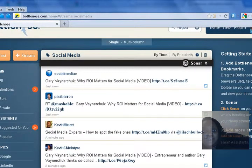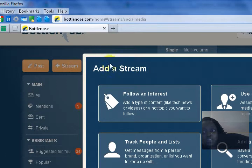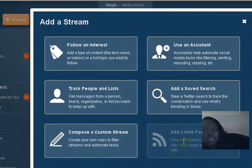It also allows you, I just said that you can use the streams for assistance, for smart assistants. So, okay, I guess I have to go click the button. This is just showing you the different things that you can set up, and this really has me excited. It says that it's coming soon, that I could add a web feed, which I've always wanted to see: an integration of Twitter and an RSS reader, because the format of an RSS reader is kind of cumbersome, but if it came in something that could go with Twitter, I think the two things just work so well together. So why aren't they merged?